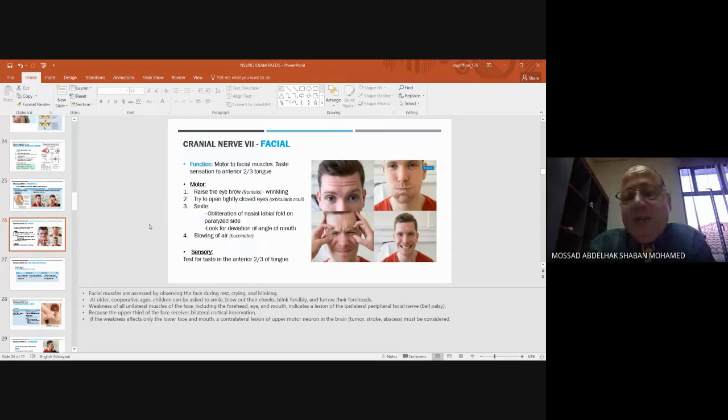It is the nerve of asymmetry. So I'll just comment: is there any flattening of the nasolabial fold? Is it not symmetrical? Is there facial asymmetry? What happens when the child is crying? Is there any shifting, and is the shifting toward the normal or the abnormal side? And then what about his eyes? Can he close both and open both simply, or is it not like that? Is there one eye which is not closed, still loose, not tightly closed? So it is very important, because the eye will also give you a clue for the 7th cranial nerve.